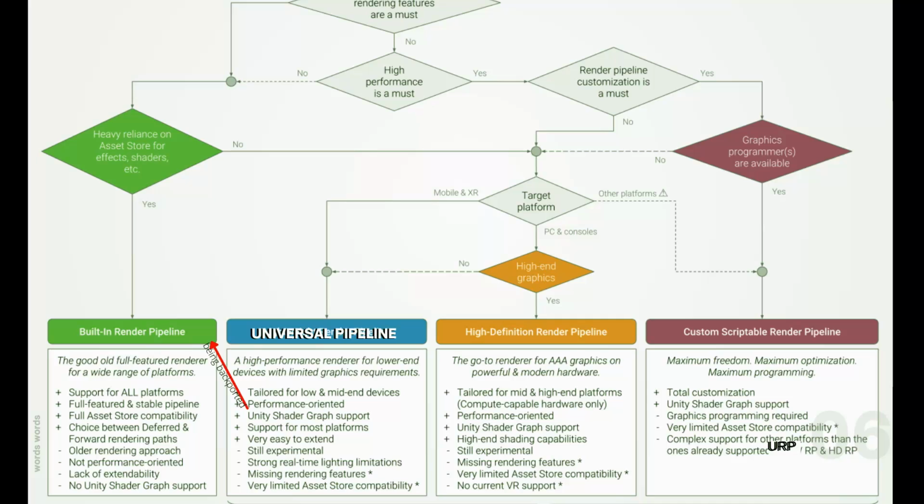And here's a chart. Sorry if it's blurry. I had it converted from an SVG. Anyway, if your project is already made, I really suggest against using the built-in render pipeline, unless the project that you're working on is already in existence. And then of course this goes over the problems of the custom Scriptable Render Pipeline, that you'd have to basically do most of the stuff that would be tailored to on the Asset Store yourself.